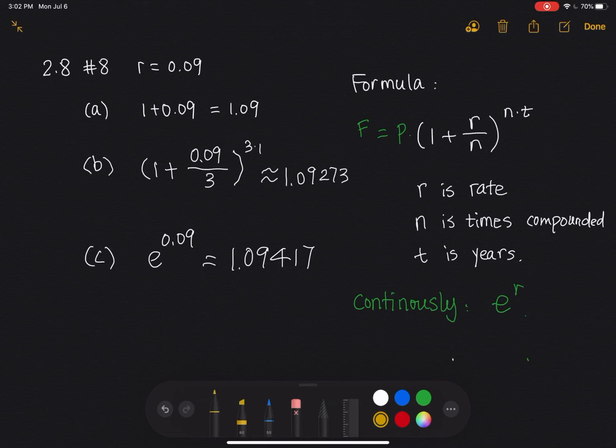And you can also take a look at the pattern, right? If it's compounded more frequently, you take a look at the interest rate. It should increase. But it cannot increase to something like infinity, because that just wouldn't make sense. The bank would go bankrupt, right? If they could give you infinite interest. So there's a way that they set up interest such that the maximum that they will have to pay, even if they have to pay the interest continuously, is just 1.09417. Or you can think about it as 9.4% interest maximum.